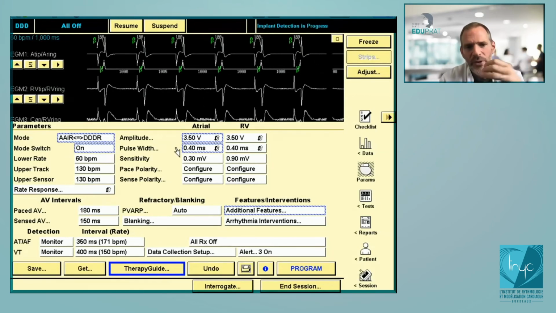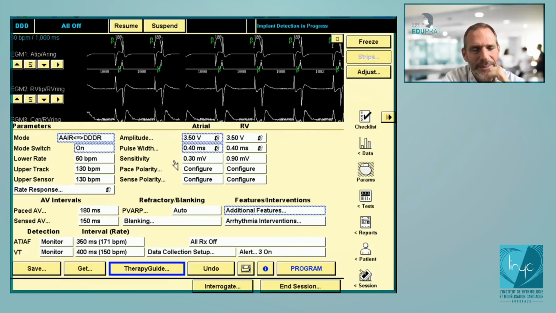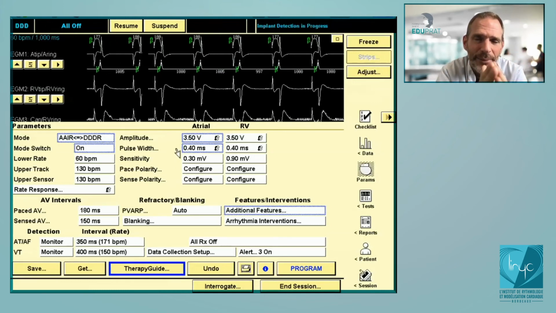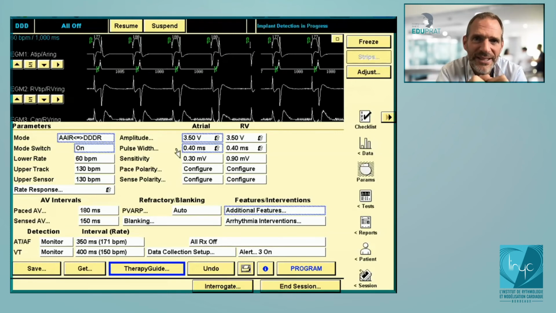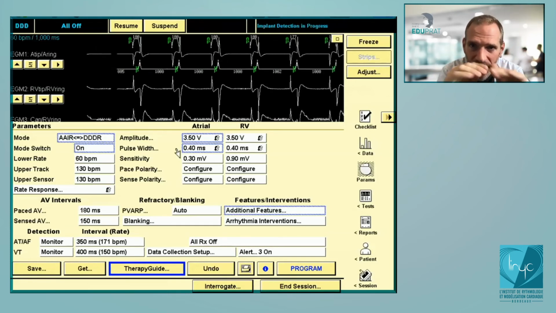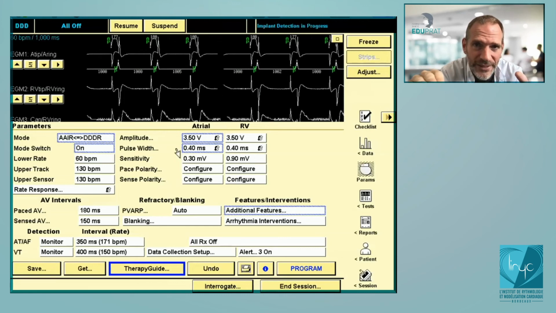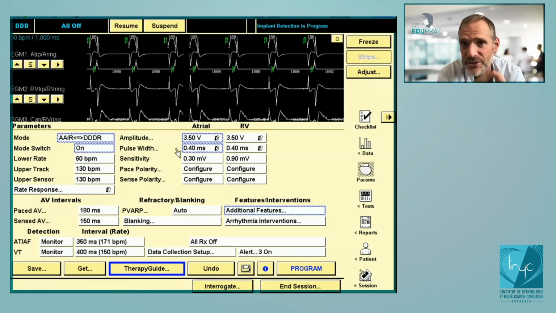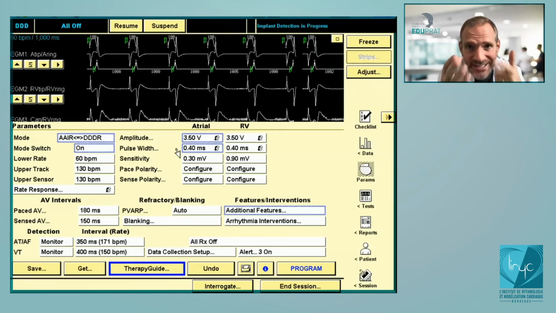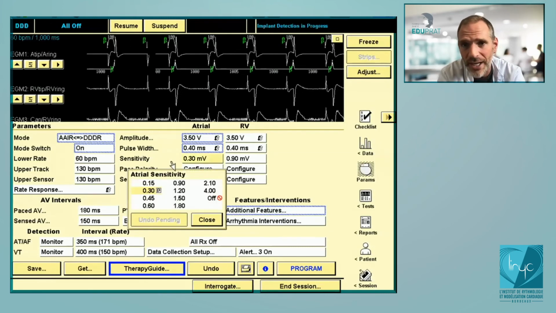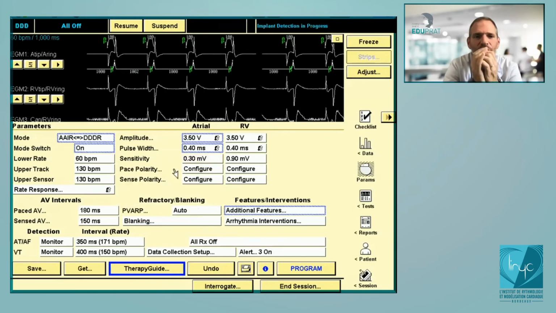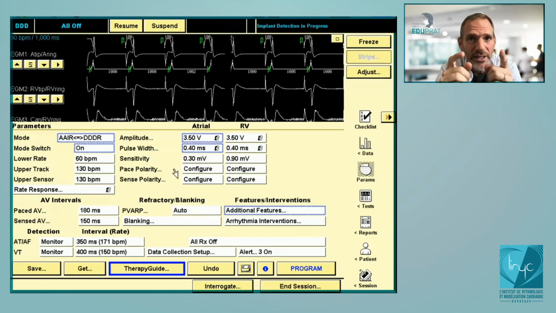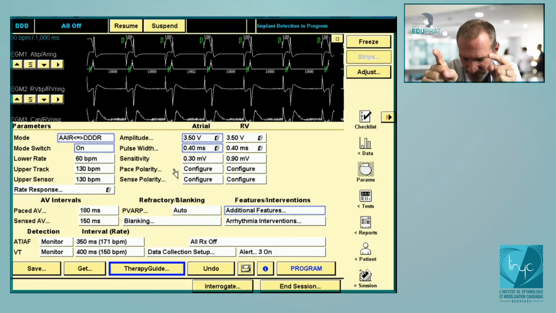So I will program the polarity in this patient, but something that you need to know is the way the sensing works. You know that in some companies, you have the possibility to select if you want fixed sensing, like a traditional pacemaker, or adaptive sensing, like in an ICD. For example, in St. Jude and in Boston, you can select if you want fixed sensing or adaptive. Here in Medtronic, what you need to know is that when you do the configuration of the polarity, it will decide at the end if it's going to be adaptive or fixed.